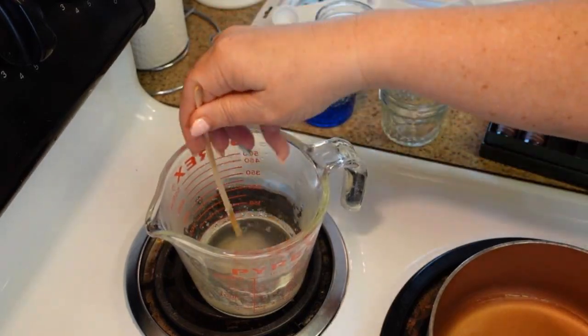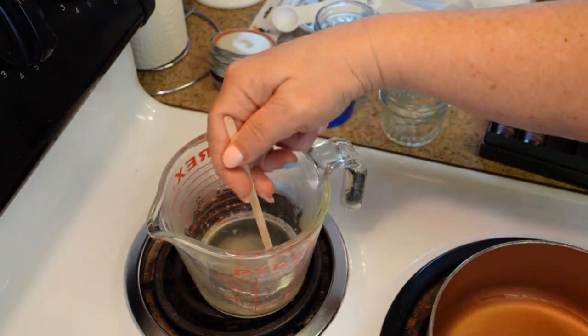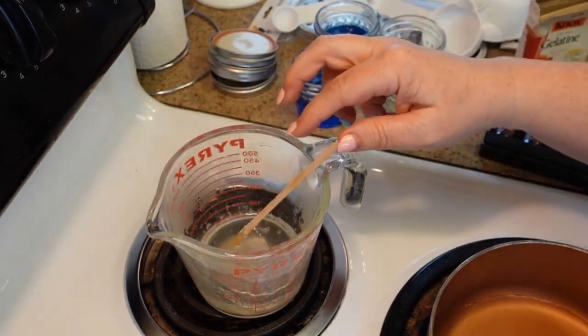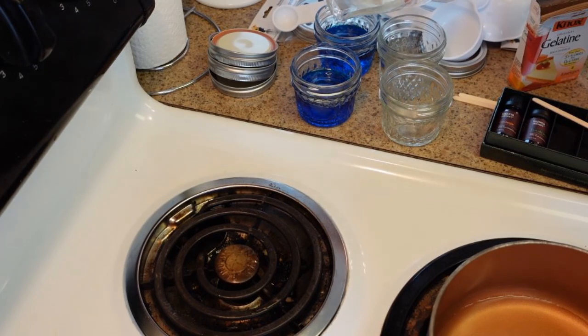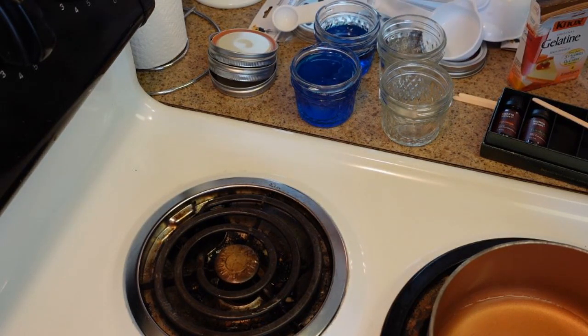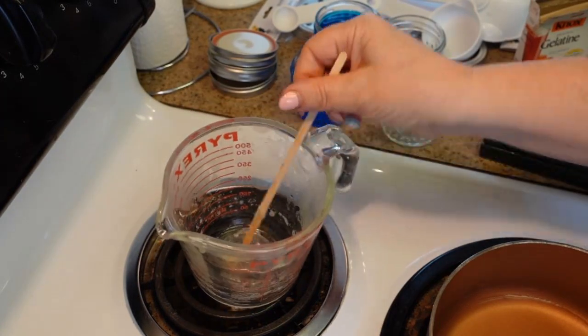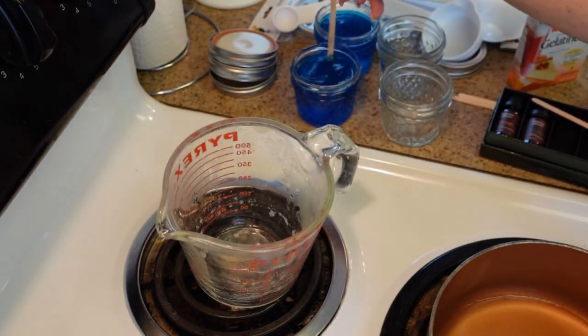Okay, continue to stir this until it is all dissolved. And then I tried to kind of pop any of those extra bubbles. Now I'm just going to pour half of it into each. These are just a cup size jelly jars. And I will then put it in the fridge. You could let them sit out and cool, but I just put them in the fridge for a couple hours, kind of like you would Jell-O.